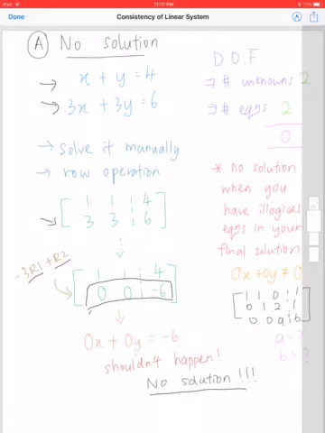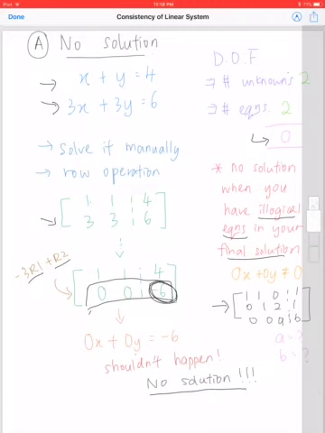And let's use the degree of freedom to check whether the estimation is correct or not. The number of unknowns here is 2, which is x and y, and the number of equations is 2 as well. And you get the value of 0, which supposedly tells you that you can solve the system of linear equations. But this is not the case after you have carried out the row operations. So the tip for no solution is when you have illogical equations in your final solution, something like 0x plus 0y is not equal to 0, which means that there is some other value here.